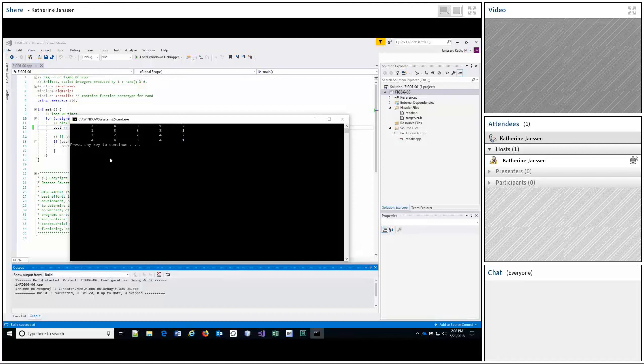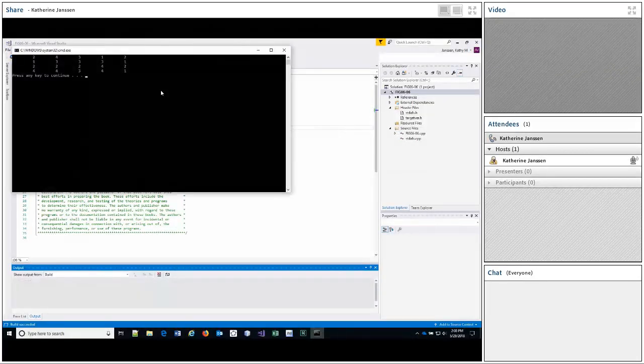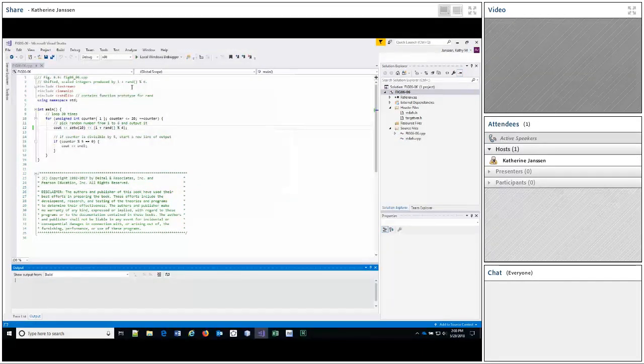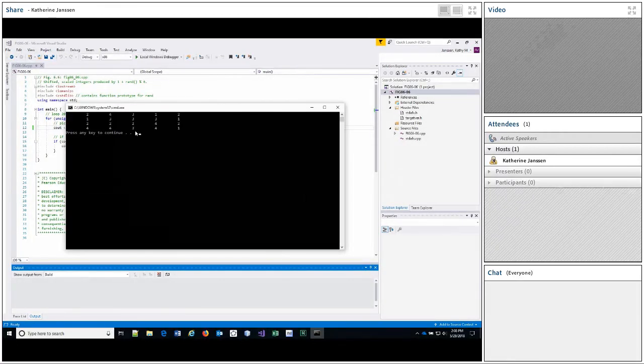Now just look at these numbers closely. 4, 2, 3, 1, 2, 1, 3, 3, 3, 1, 2, 2, 2, 4. That last line, 4, 4, 3, 4, 1. Let's run this program again. Control F5. And there's your 4, 4, 3, 4, 1. Let's run it again. Last line, 4, 4, 3, 4, 1.